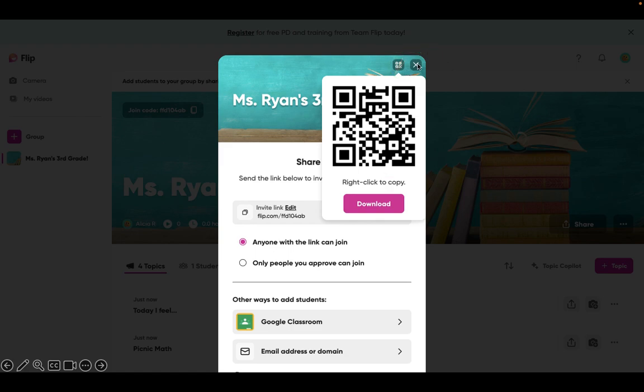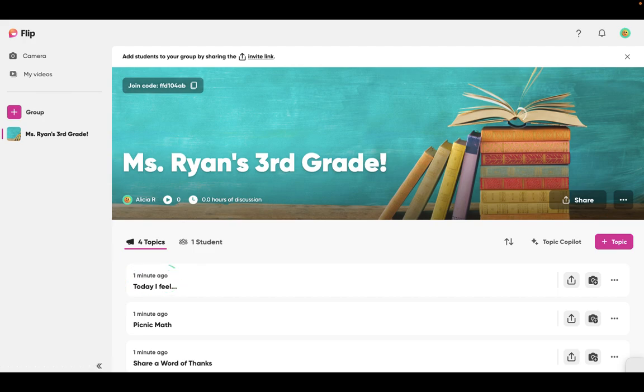So after that, I'm just going to click X, and then this takes you to your new home page that you have created. And so on here, you can see that we already have topics for discussion. This is my group. You're welcome to add new groups if you want, but it's very straightforward, simple, clear. When the kids scan the QR code and they ask to join the group, they're going to ask for a code. So if you see right here when they're asking to join the code, this is the code right here. So if ever asked for the code, it should be on your home page from the group that you've created.